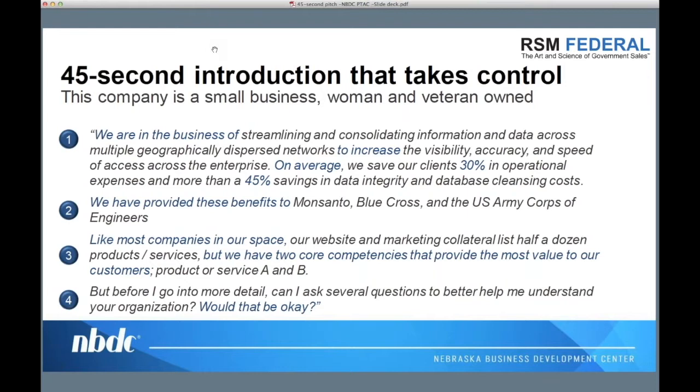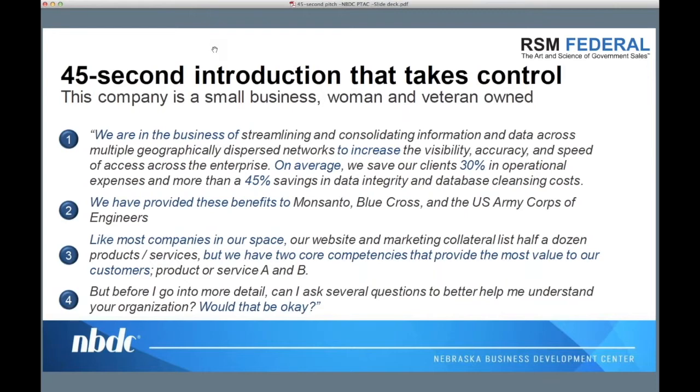So then number three, like most companies in our space, and I think this is important, to acknowledge the alternatives that are available. If it's workforce management or workforce optimization or something, there is software that exists that does that, even if it's just a Google Sheet where you track people's hours and things. But that's a free alternative that exists. So you kind of need to acknowledge that, yes, there are existing solutions out there.